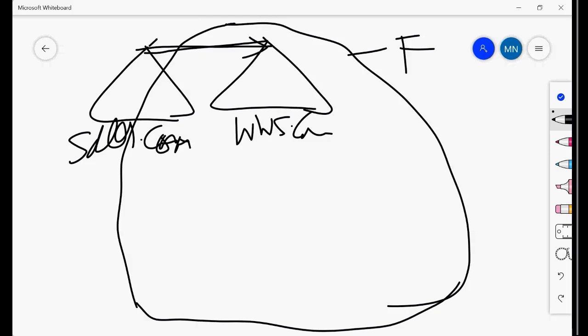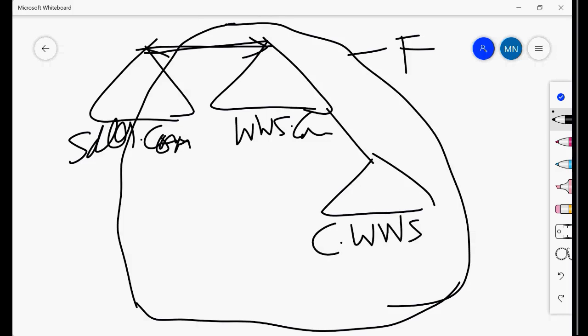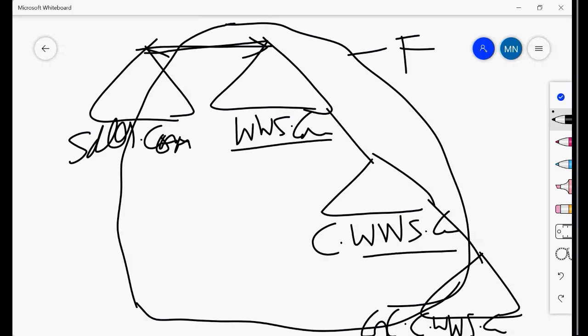If you want to establish trust between these two, those things will appear in the pane I was showing you. And ultimately, this is a tree. If you want to build a child domain controller, child.wws.com, or a grandchild, child.child.wws.com, anything with a common namespace makes it a tree. Even with one domain controller, it will create a forest actually. But ultimately, a combination of trees is called a forest, and a combination of domains sharing a common namespace is called a tree.